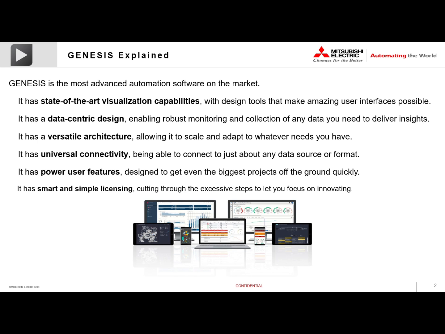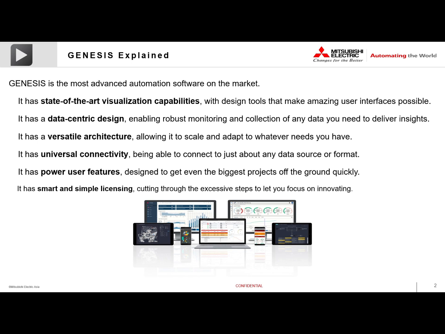Now, Genesis has been known for its complete set of advanced software tools for the automation market, and we have been at the edge when it comes to adoption of technology, as well as introducing new feature functions in the market. Many of the features we have seen even in V10, I think many of the customers or system integrators have not fully utilized or explored, for example, MQTT publishing and subscription, web APIs, and many of the other built-in features. We are always on the front end and the edge in introducing these new technologies. However, the market adoption rate could be quite slow due to the utilization of them.